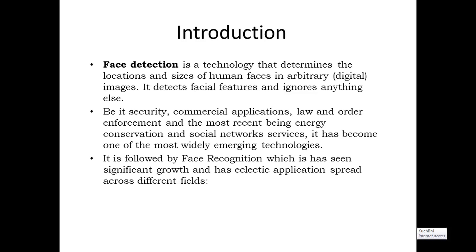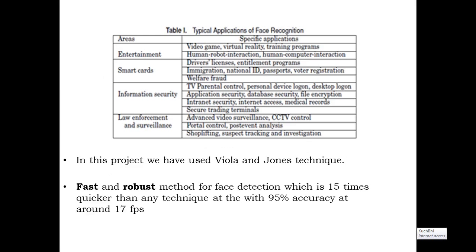It is followed by face recognition, which has seen significant growth and has eclectic applications, like you can see, be it the areas of entertainment, smart cards, information security, or law enforcement. Because our face is one of the identities, a unique identity that we have, it can be used as our unique identity for smart cards, that is driver's licenses, immigration, national IDs, passports. Then it can be used for surveillance, that is security. And now in the latest and the most happening technologies is that of augmented reality, which is used in gaming. Even face recognition is used in that.